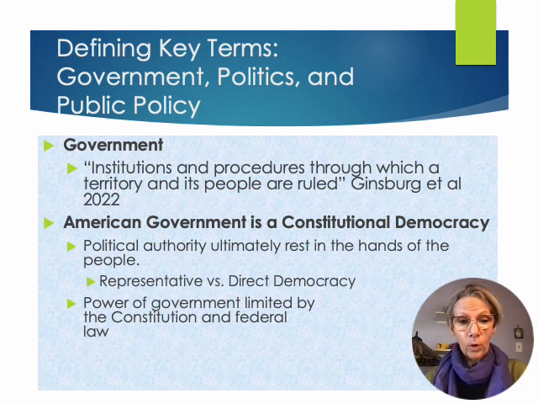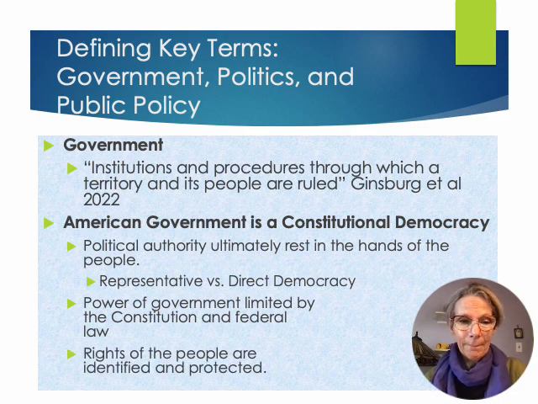And so when we're looking at a democracy, rule of the people, it's also a type of government where that government is really constrained by this document that we turn to make sure that government can be kept in check. Another aspect of a constitutional democracy is that within those constitutions, and that's the case in the United States, in particular the first 10 amendments to the United States Constitution, which is the Bill of Rights, the rights of the people are identified and they are protected.